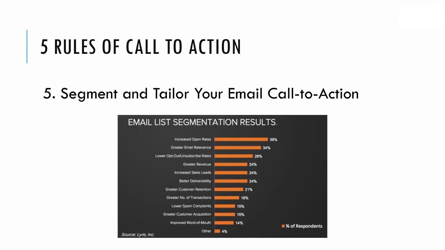So, for example, if you're segmenting users by state, you may have one call to action that reads, sign up for Texas's favorite summer activity list. Or another call to action, sign up for Florida's favorite summer activity list. This is a great way to hyper-segment your large email list into mini small email lists for more direct marketing. I can tell my Florida list Florida-specific activities in the future. Customers crave segmented, personal, direct emails.